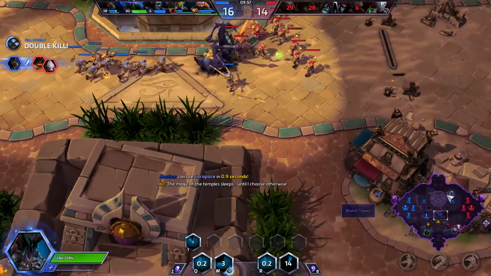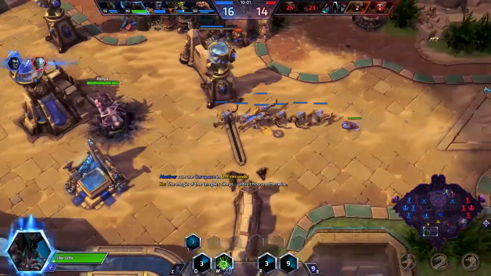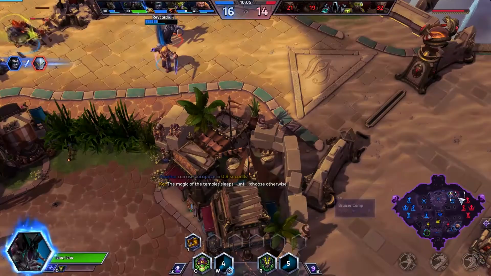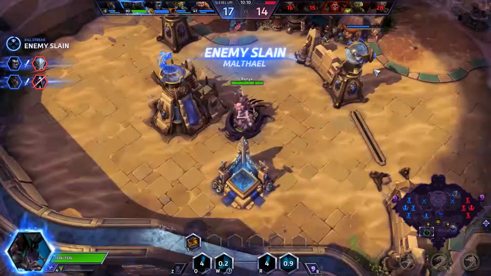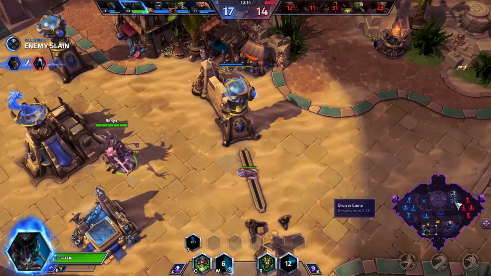Let's push mid. But the way your monstrosity works, by the way, is that when the minions die around it, it gets stronger and stronger. And at some point, it will become so strong that it's going to be absolutely unkillable for the enemy team, and you will just go in and wipe them. So basically, that's our goal here.